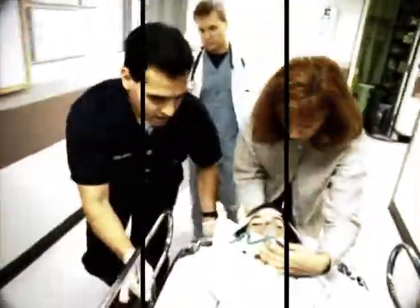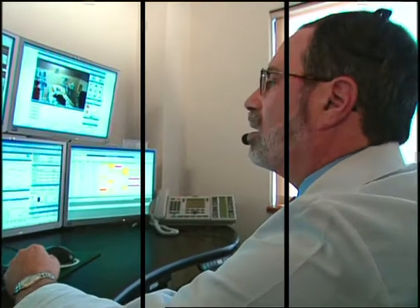4 a.m., you have a patient who's just come in on a trauma. You have an issue with trying to keep their blood pressure up, and you feel like they really need a lot of fluids. You know that that's the piece that you have to go with. You have the ability to get those orders immediately. You're able to call on them and say, this is what I need.